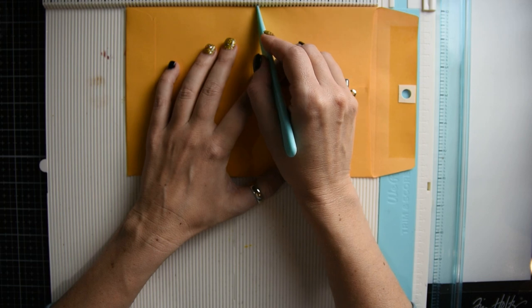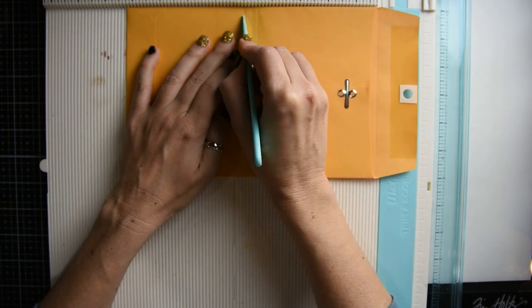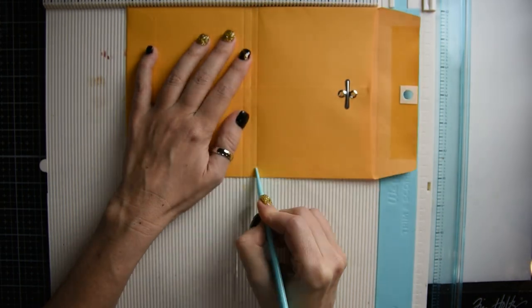So the first thing you're going to do is fold your envelope in half. And then on my scoreboard, all I'm doing is going over one line on each side of the middle.